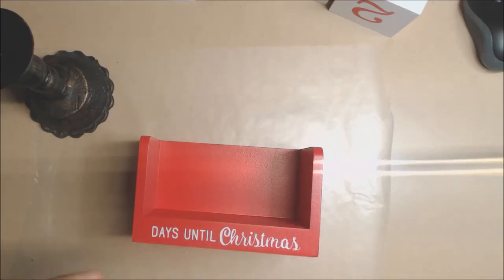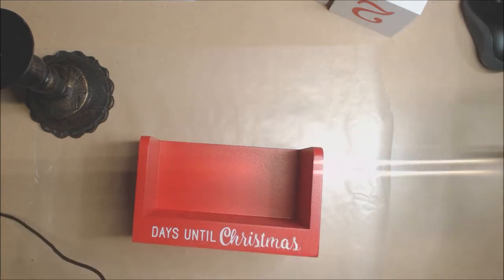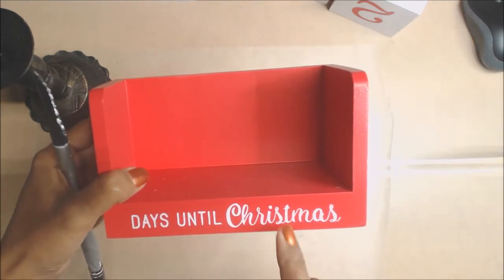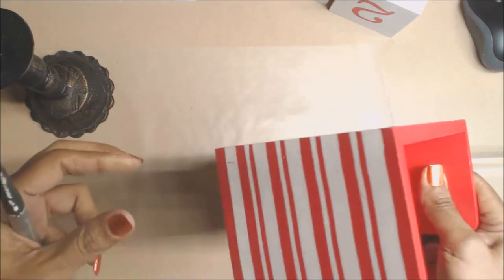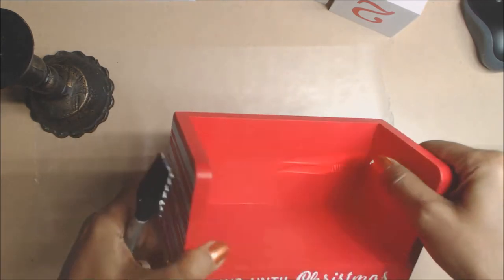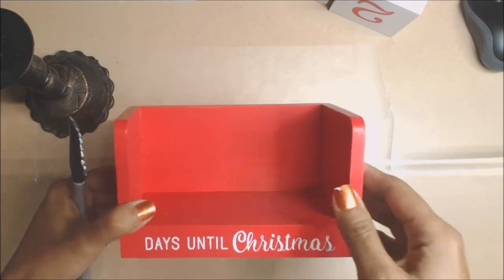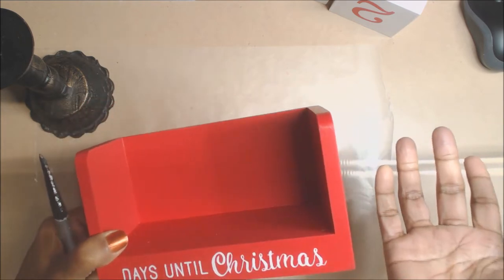Well, good morning. It's Crafting on a Budget, and for today's tutorial we're going to be altering a calendar block. I purchased this at Hobby Lobby. It was $12 and I paid actually $6 because everything's 50% off right now, and I really don't care for the red. I want something more farmhouse, and I also want something that I can keep all year round.